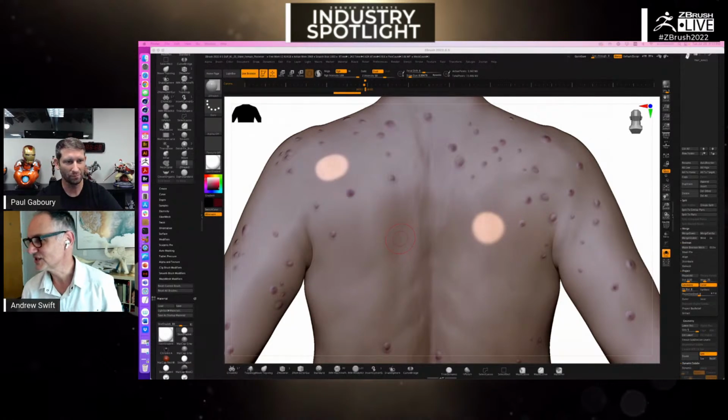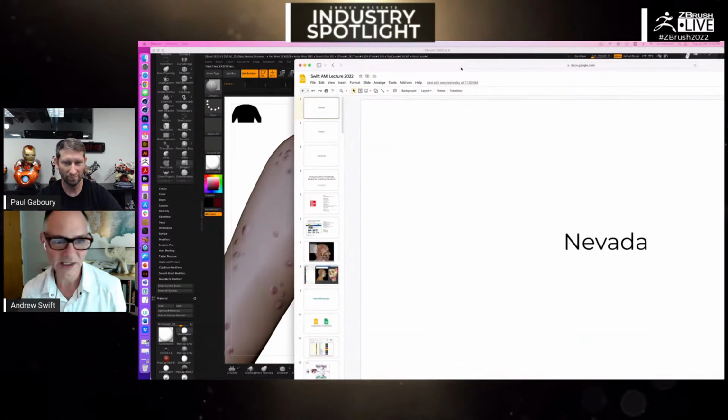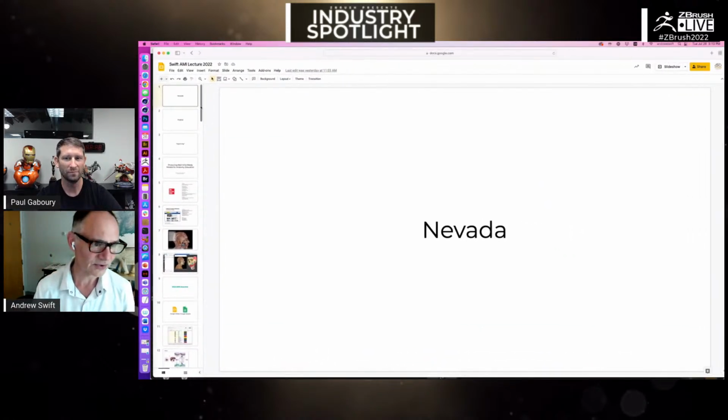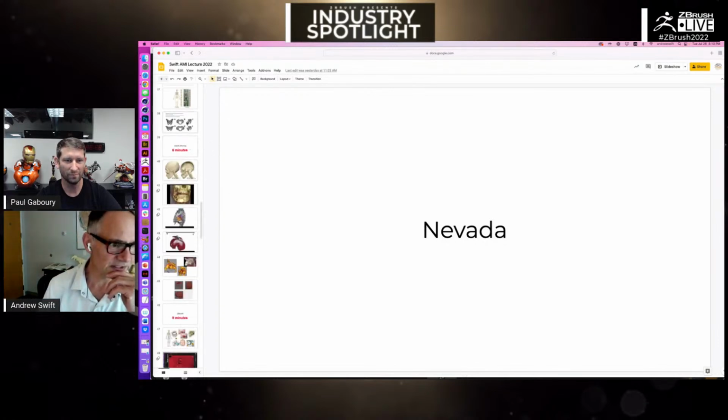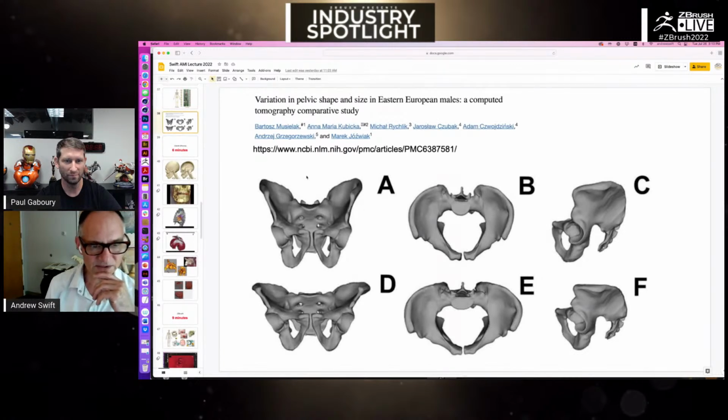There's a really interesting study that I found when I was doing my last project. This is from my AMI lecture, Association of Medical Illustrators lecture, about project management and stuff. This is it right here. The pelvis on the top, these are both male pelvises. The ones labeled A on the top were found in a graveyard, and they were medieval. They were very old.